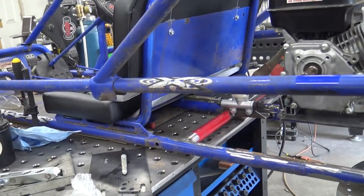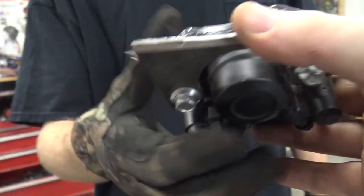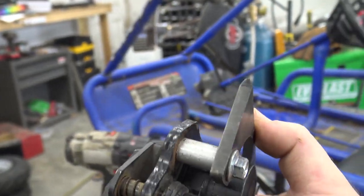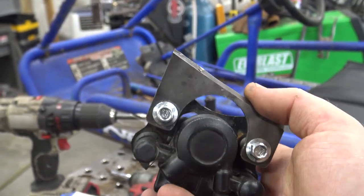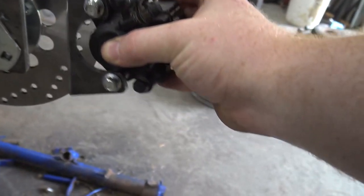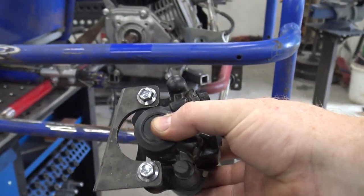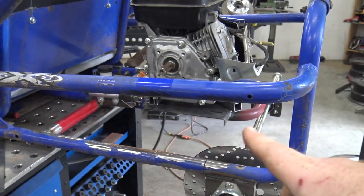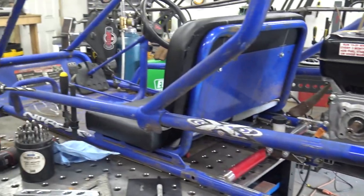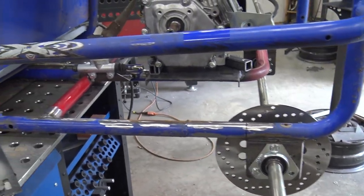So now he's modified. Where's the piece you've modified? You got it on there? This is an old Chinese four-wheeler caliper that I think I was stripping down from the four-wheeler, and he's made this out of a piece of 1/4-inch flat stock, and this will weld on right to our axle hanger. So that's going to be perfect. Give her some really nice hydraulic disc brakes. Then we can basically wash everything and paint all this stuff. We've added black so it'll match, because we're not painting this cart again, and then we can assemble this thing. So let's get this welded on, bled out, and ready to go.